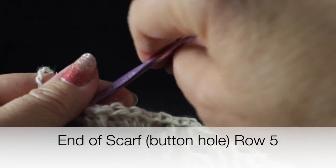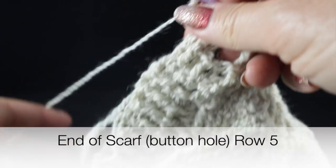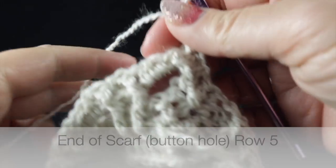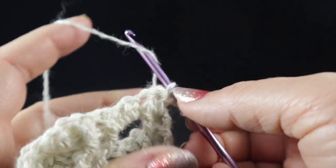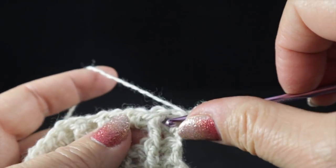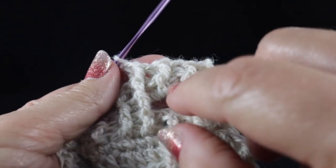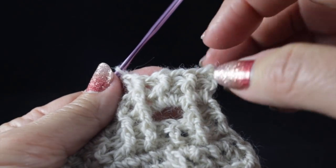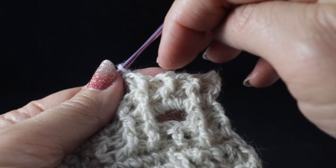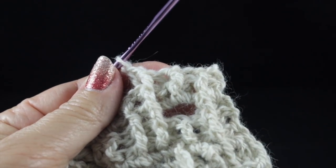I'm going to go ahead and finish the next row. Chain two, turn, and just continue working, alternating front and back post. Front. When you get to the half double crochets, just continue the alternating front post, back post, front post, back post, just the way we've been doing as we work across.